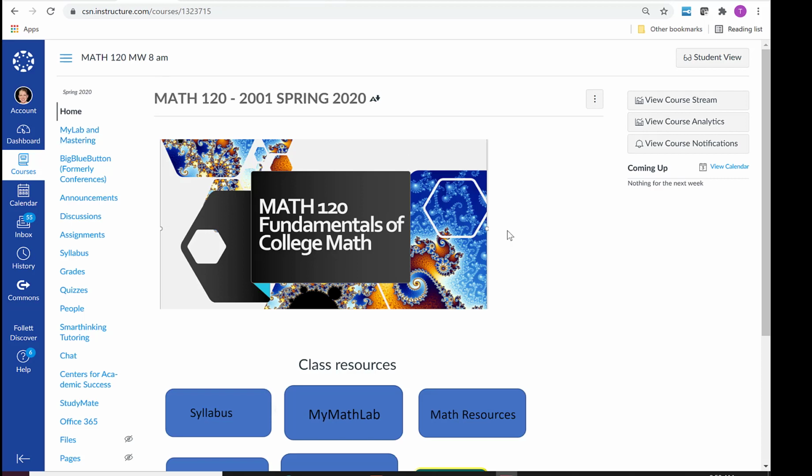Hi everybody, I wanted to share with you just some basics about using BigBlueButton, and I'm going to show you not only what to do inside of it, but kind of how to access it for your class. So let me say there are a couple of ways to do it.